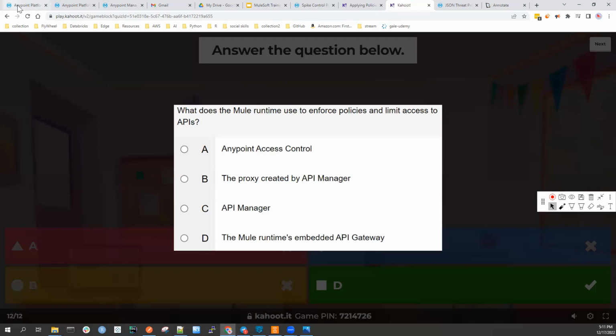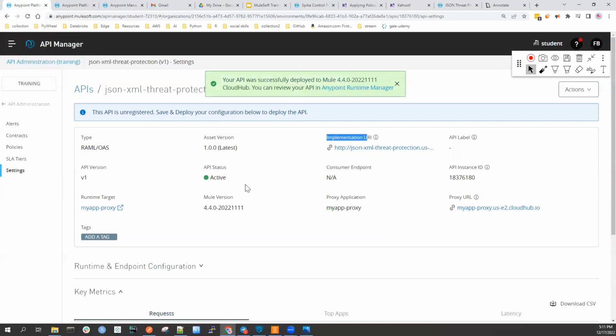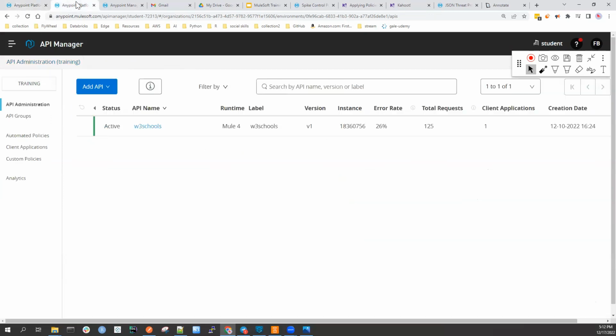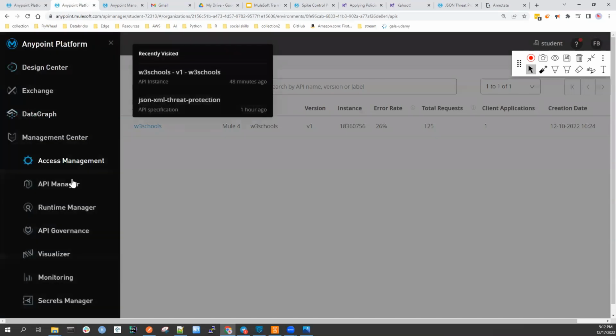But remember, on Friday, since we just deployed this, our proxy application, you see it now, it is active. We didn't do anything. We didn't add the API instance ID in our implementation, and also it is active here. The other thing is, now if you go to Runtime Manager, you will see another copy of the API deployed there.